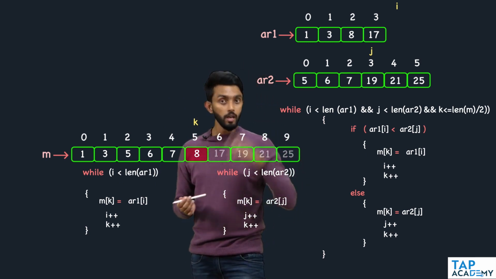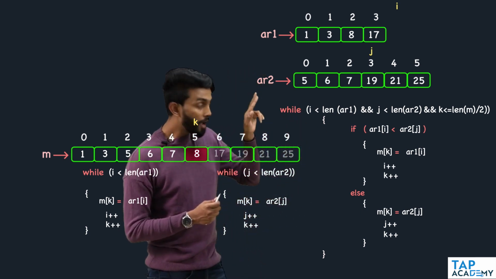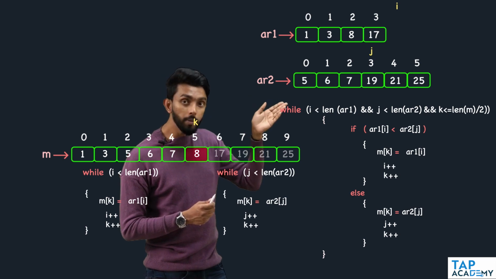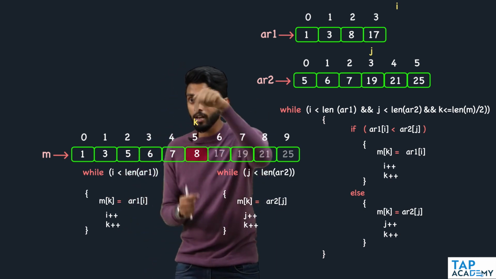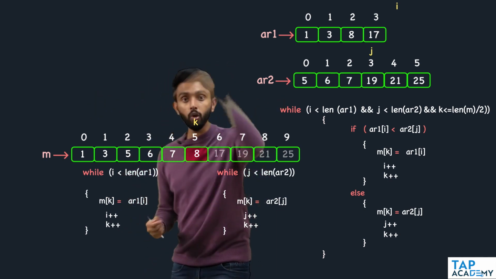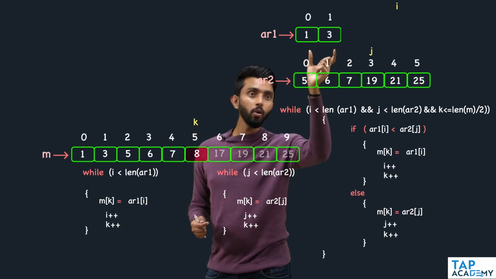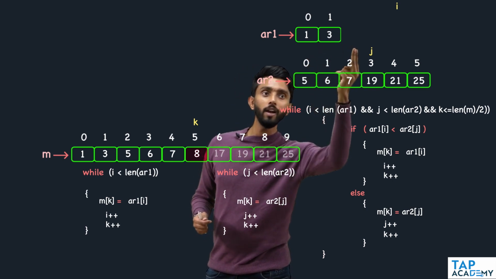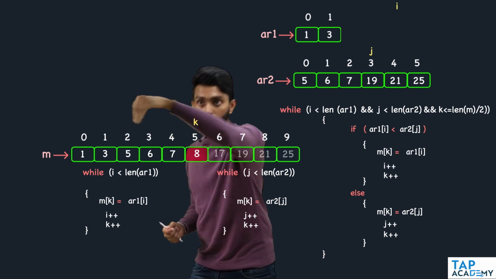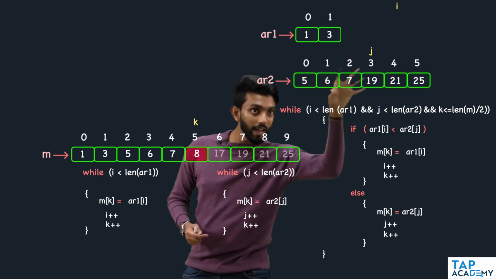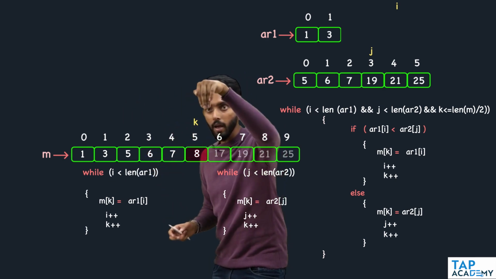Similarly, if I come outside this loop, please understand, I would have come outside the loop maybe because i condition was false or maybe j condition was false, not necessarily k. K would have not reached till here. Before that only I would have come out. For example, let us assume this array had only 2 elements. Then by the third iteration i value would have come out. So you would have stored only 2 elements here, and k value would have not even reached till here, which means the remaining elements you should store. Now even the remaining elements that you store should only be up until k.